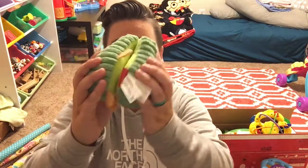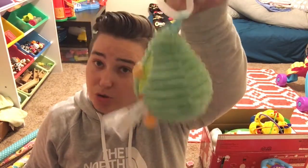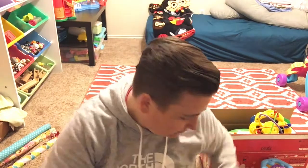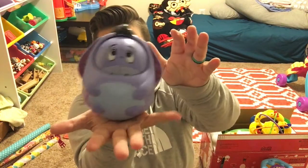Another Lamaze toy she really did like when she was younger — I'm kind of on the fence about this one because every now and then I'll catch her playing with it. But I don't think it's often enough to warrant keeping since she's getting into a phase of liking little people and blocks. I'm gonna put him in the box on top so if I change my mind he'll be easy to rescue. I think my sister got her this little avocado rattle — we usually hung it from her car seat or stroller, just super cute. And my sister-in-law got her this weeble-wobble Eeyore for Christmas — she liked to whack him, he'd scoot away, and she'd crawl to him and whack him again.